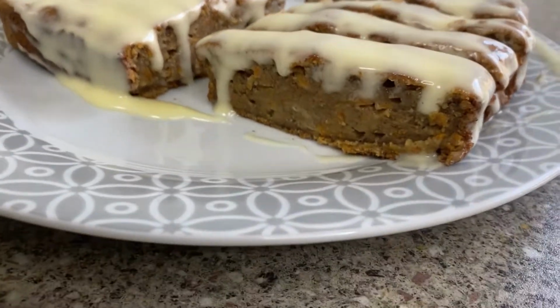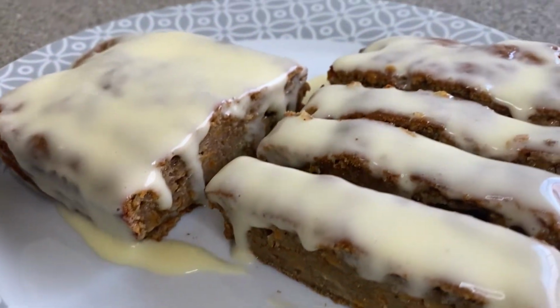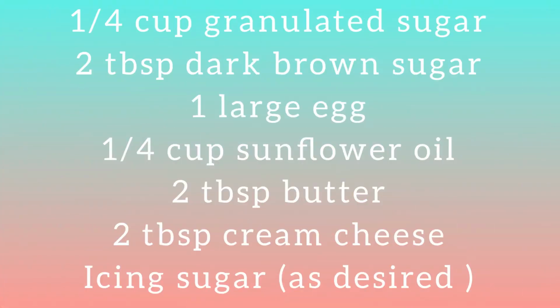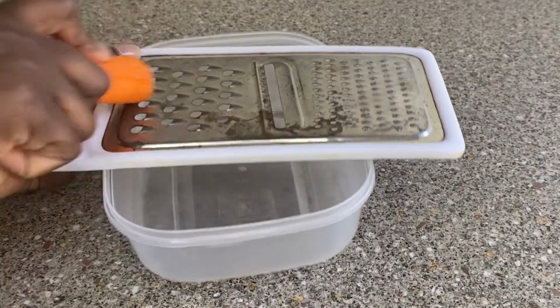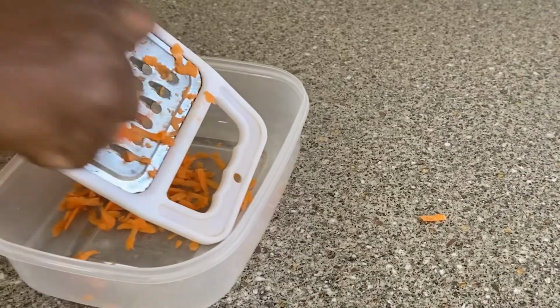Today we're going to be making this carrot banana cake. If you'd like to see how it's made, please keep watching. So this is the list of ingredients that I'll be using for this recipe. First I'll be grating my carrots. I use 3 large carrots for this recipe.